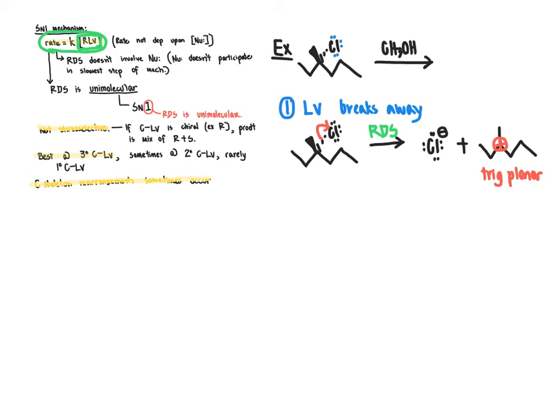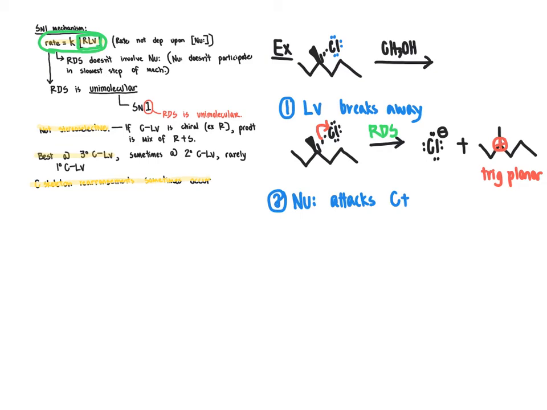So step 2, now that we have broken away the leaving group to make a carbocation, we have a carbocation intermediate that's relatively unstable. So that's going to be what we focus on in the next step for what's going to react. In the next step, now that we formed this carbocation, it is very, very electrophilic because it has that positive formal charge. So nucleophiles are going to be exceptionally drawn to that carbocation. So in the second step of the mechanism, the nucleophile, which we use that dot to emphasize that it has to have a lone pair of electrons, is going to attack, and when we say that something attacks, we mean that it's forming a bond to the carbocation.